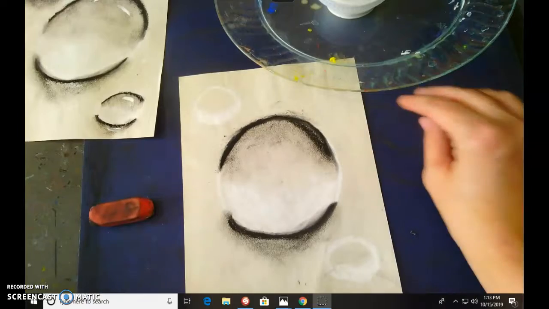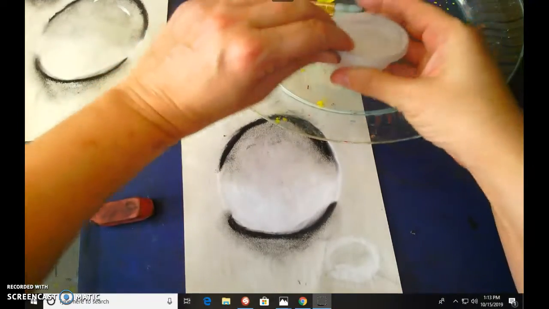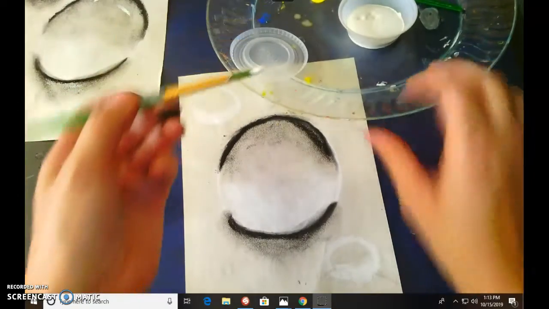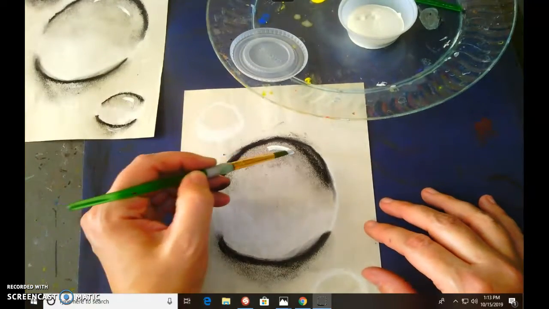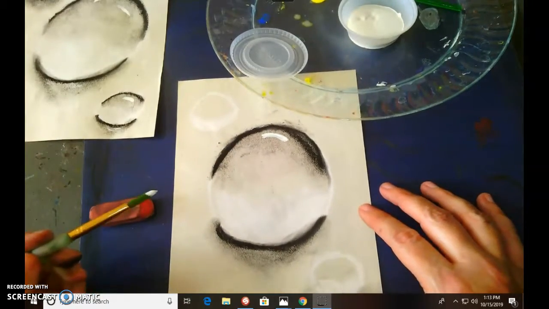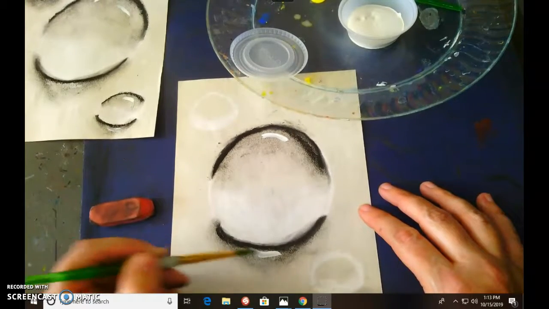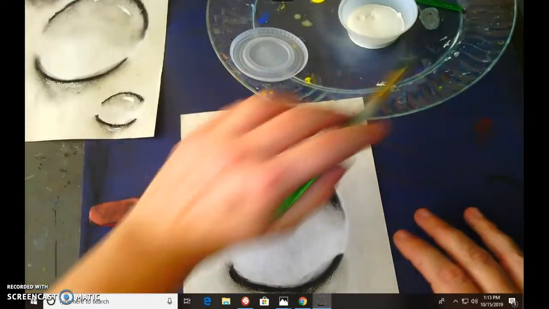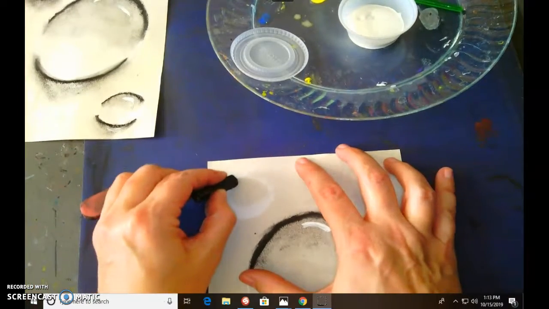But we need a really, really bright reflection light, so you will actually use paint today. You're going to barely, barely, barely dip your brush. You're going to give yourself a reflection light up at the top. And because that's a pretty big droplet, I'm going to make it pretty big. And you're going to need one kind of curved at the bottom. Okay? You're going to do the same process with the other drops.